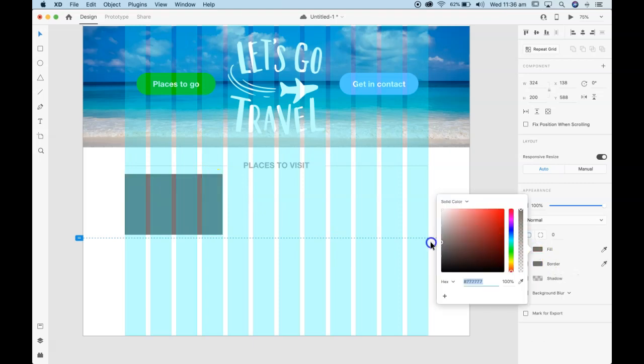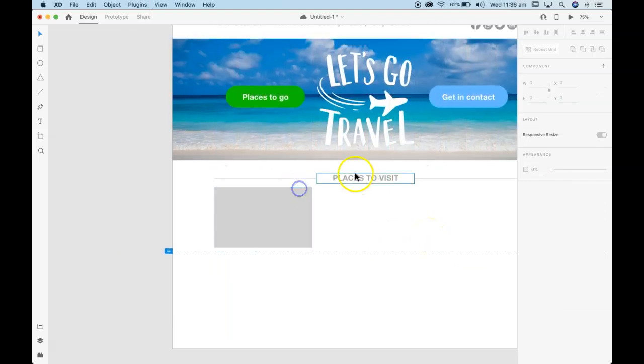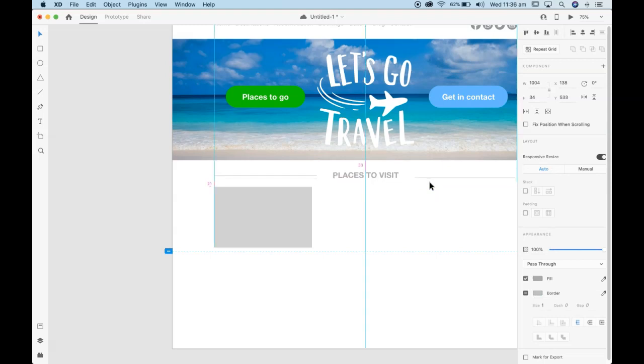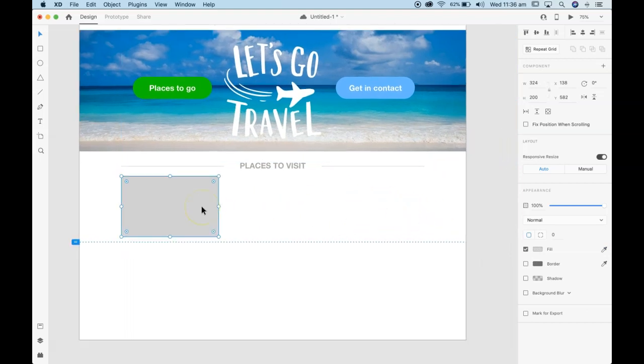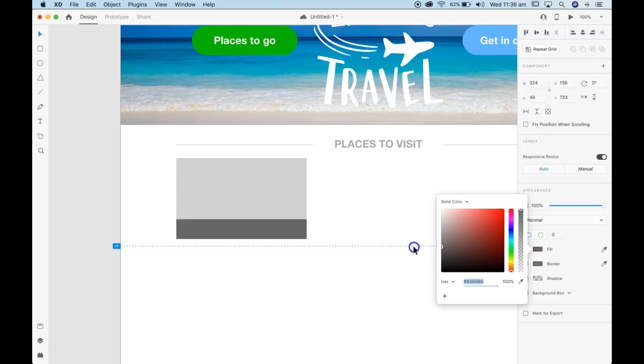Removing the border, I'll give it a colour for the meantime, just grey, so I can see it. That border could be grouped, Command G, and I'm just going to pop it up a little bit, give myself a bit more space for the thumbnails. I will put an image in here in a second, but I'm going to copy that rectangle and paste it. It'll paste right on top, and I'm going to make that box on top a panel for text. I'll make it black and drop the opacity down so that we can see through that box into the picture in the background.